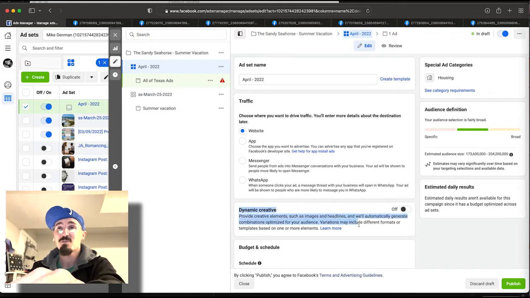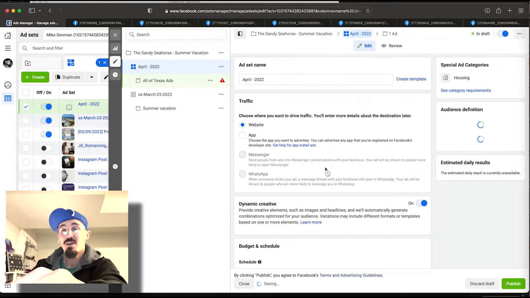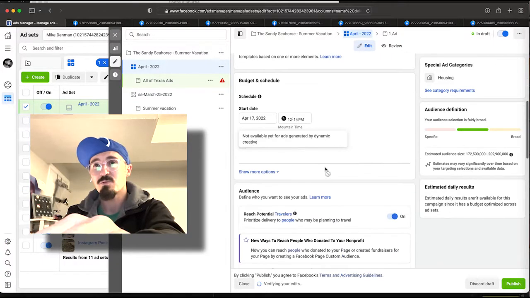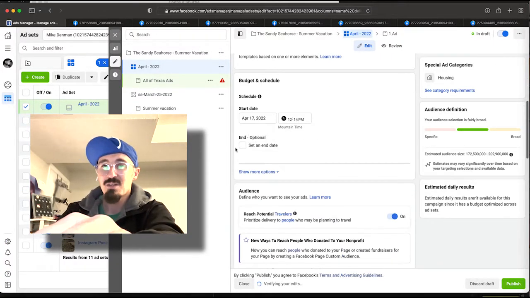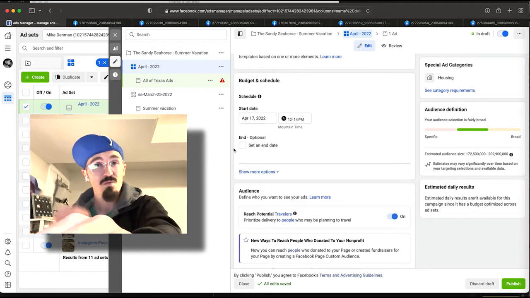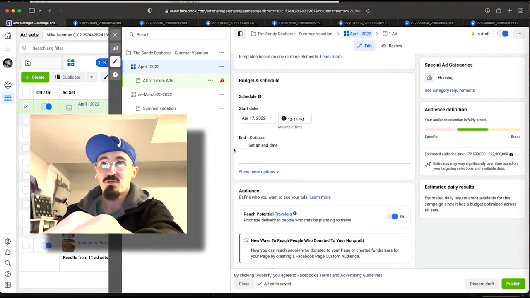This thing, dynamic creative, makes it so that we get more data, just like what we looked at, how it showed all the little breakdowns of what people were clicking on. It helps me understand what words are helpful, and then those words can fill out the Airbnb or VRBO listings, so that it makes it a lot easier to understand.